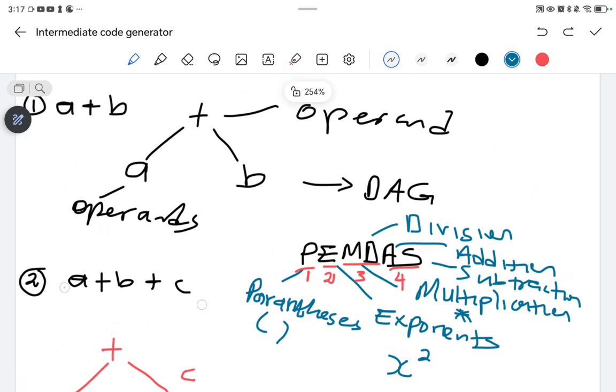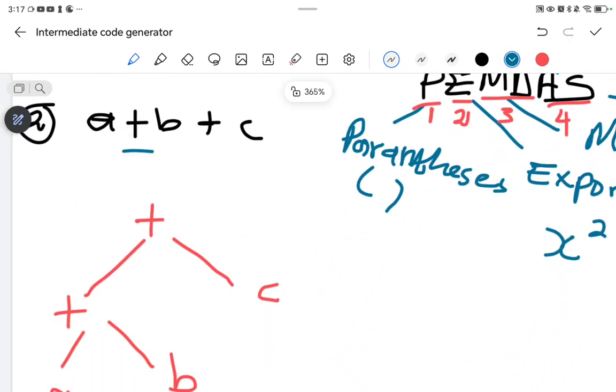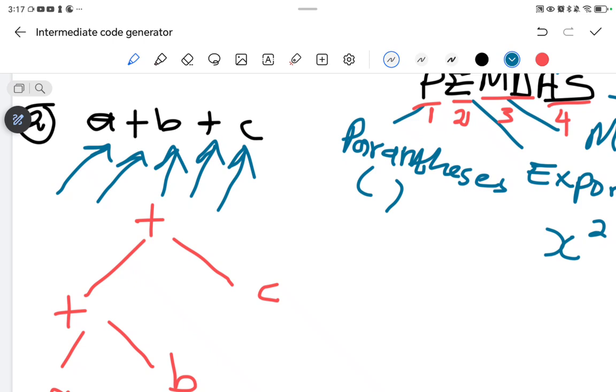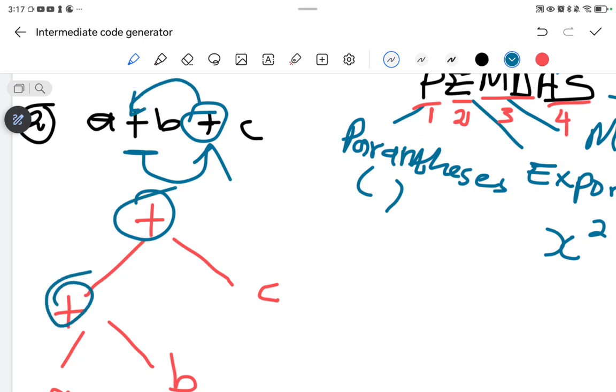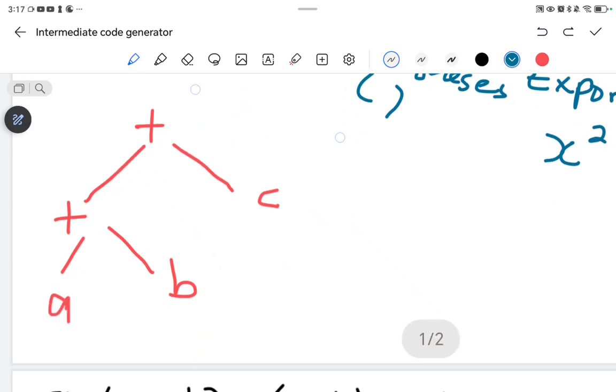I think I need to explain something. Even though here plus and plus have the same precedence, the one that comes first will have the higher precedence than the one that comes after. Because when the compiler comes, it's going to scan these character by character. It takes the tokens, and the one that comes first is the one which will be computed first. So it has a higher precedence than this one. That's why I started with this one, did that one, then came back here, did that one, then I correct my A, B, and the C there. You see? This is the case also on this one.